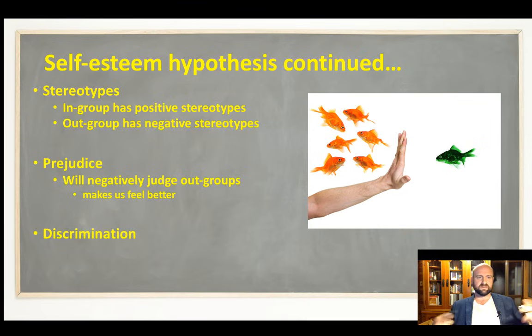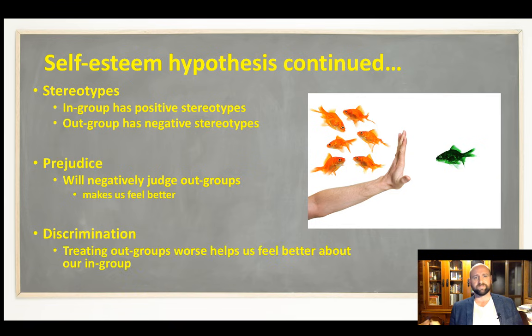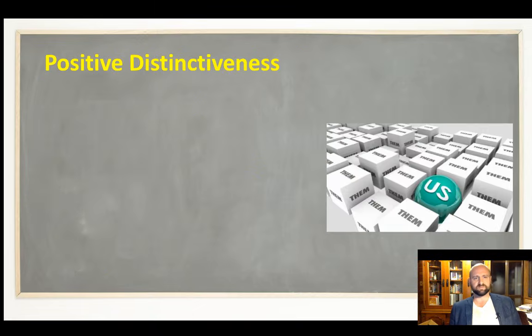Discrimination. So then this naturally leads on. So stereotypes can lead to prejudice, which then might naturally lead to discrimination, where I say, well, he's a greenfish. Don't let him in our club. We don't like greenfish because they're going to steal all the water. We don't want him in our club, right? And because I'm excluding someone from our in-group, I'm making my in-group seem better. Again, sorry to hammer the point home, but it's boosting self-esteem.